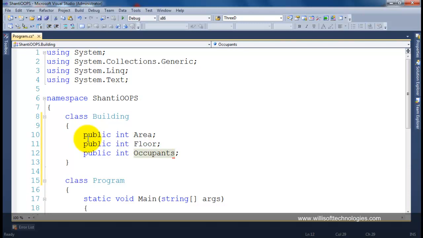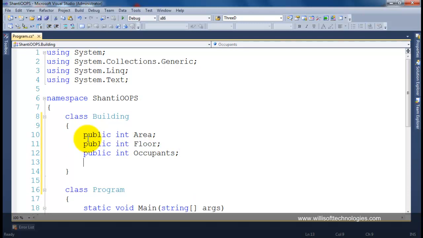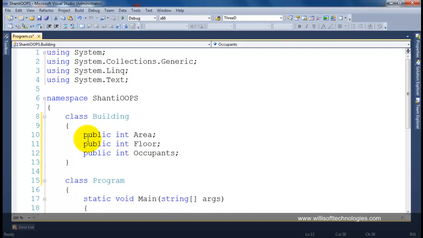Suppose this is a small class in which I have given only three fields: area, floors, and occupants. That's it.